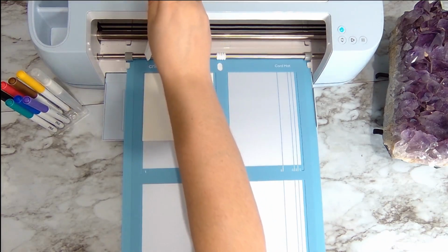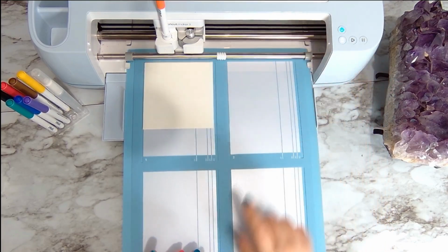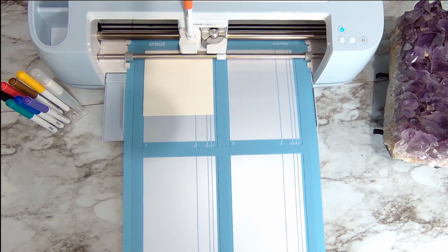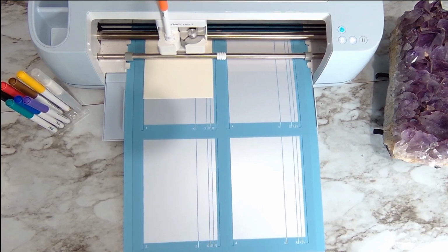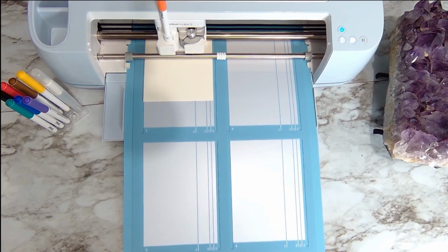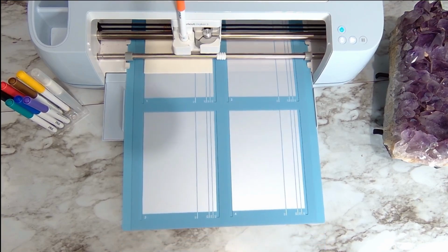Now, once you choose to start cutting, it's going to go ahead and tell you what color marker to put in A. It'll also tell you what color is coming up next in case you want to get those ready. So you will never unload the mat here during each one. All you're going to do is it's going to use the color, and then it's going to pause, and it's going to tell you to change to a different color. With that, don't hit stop. Do not eject the mat. It's just going to keep going from color to color until it's finished.